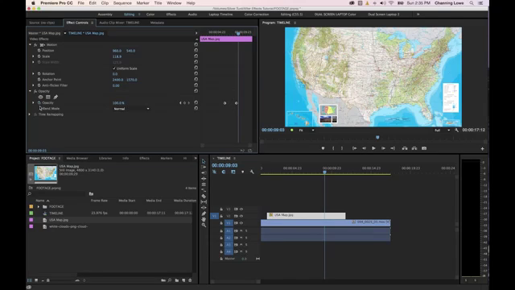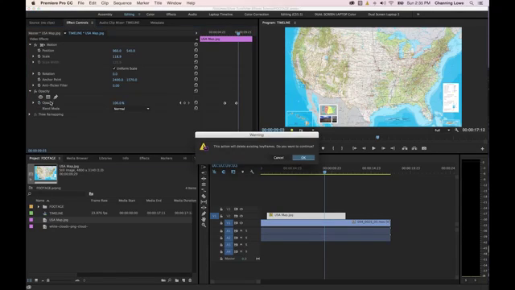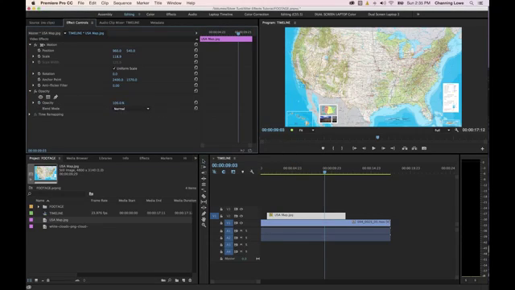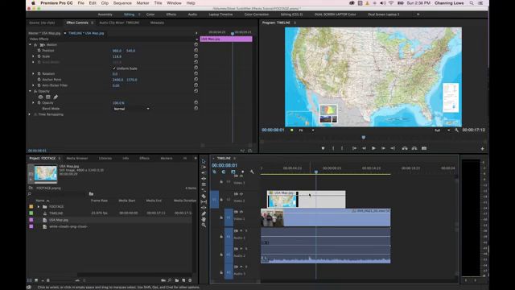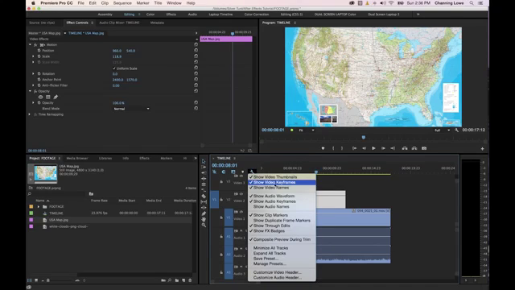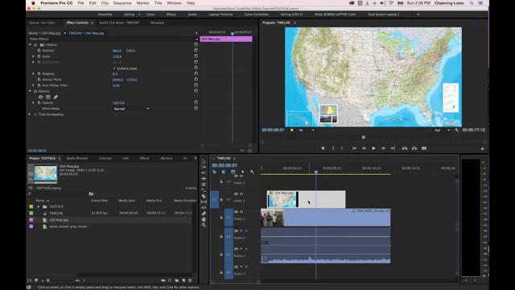So usually if you want the whole clip just turned down on the opacity, just go ahead and turn that off, and then you can turn it up and down, and it does it for the entire clip. Another way of doing that is moving down inside your timeline, and if you do Shift plus and increase your track height, you will see these lines here on your video. If you do not see these, all you have to do is go up to your little wrench here, click on that, and tell it to show your video keyframes. I'm going to tell it to show video keyframes, and this is your opacity line by default right here.